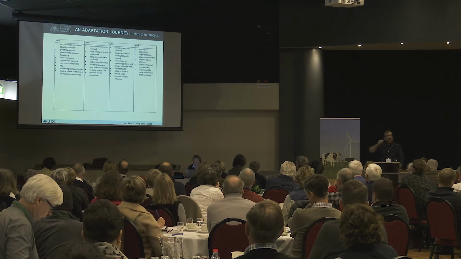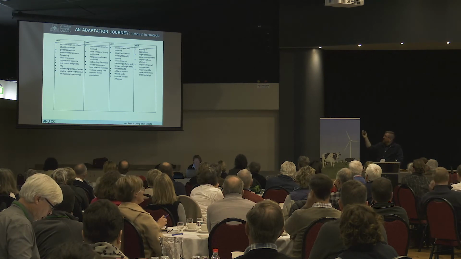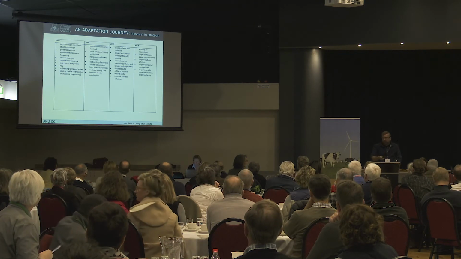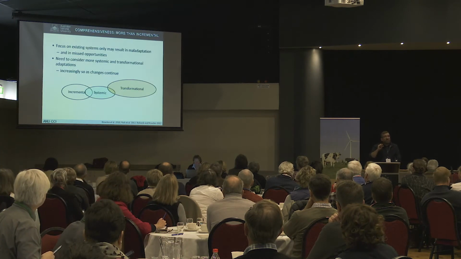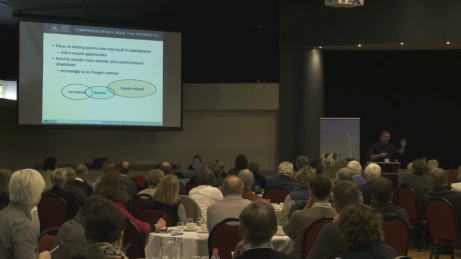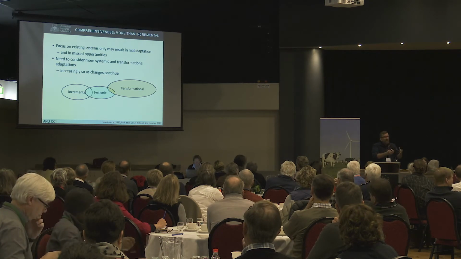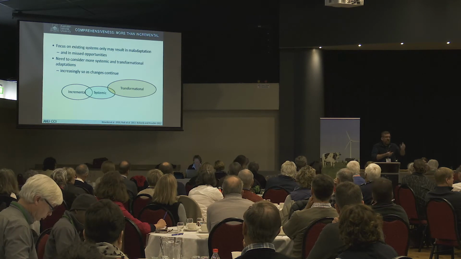Over time though, as the thinking matured and that journey evolved, then the thinking around farm finance and around more transformational change was actually quite common. So I suppose the take-home message here is that adaptation to climate change can't be focused just at the tactical scale. We need to think about tactical, systemic, and transformational. Otherwise, if we continue to focus on tactical, we may be maladaptive, or we may only be providing a little bit of resilience to further small changes in climate.